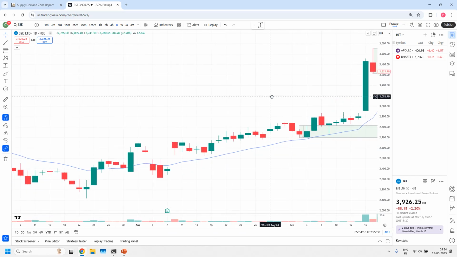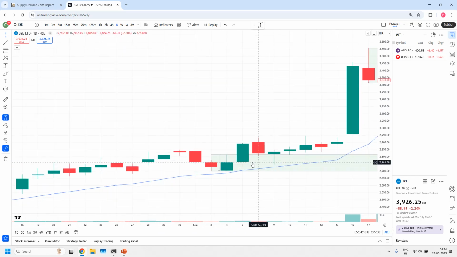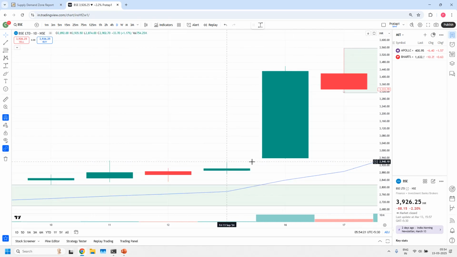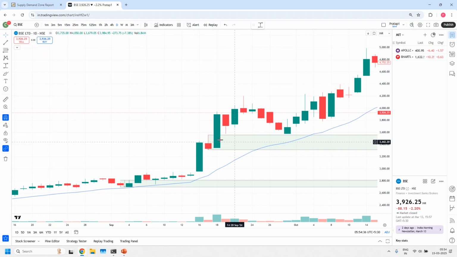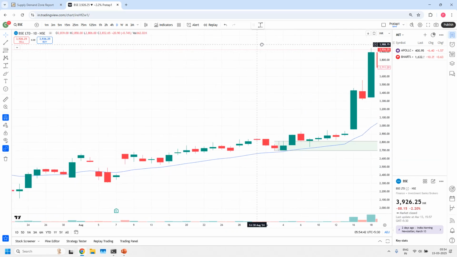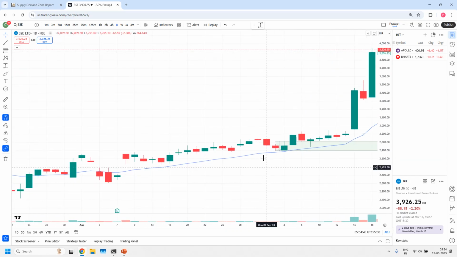That's why the problem is scale adjustment. Sometimes it depends on the scale adjustment point of view. See, compared to this big candle, all these are medium sized candles. Compare it to this, all these medium sized candles, this is a large candle. So that's why, according to software, it is not a valid base candle. So this is the drop base rally.